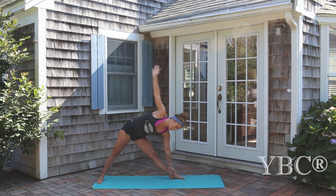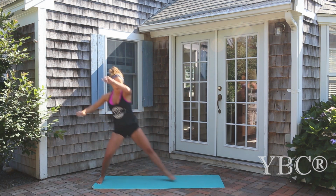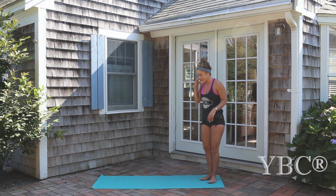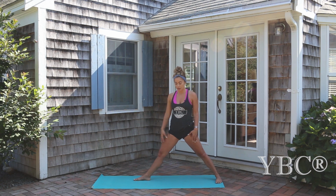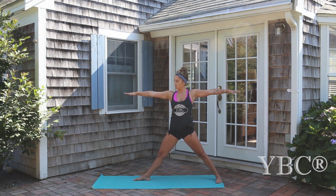When you're ready, look down and rise up. I'm going to do the same thing on the other side, so step back. I'm going to come here so I can face you. Step forward with your right foot, left foot, outer edge, parallel to the short edge of your mat. Big step forward with that front leg. Activate this quad by picking up the knee. Open up the arms, look out over your right middle finger.